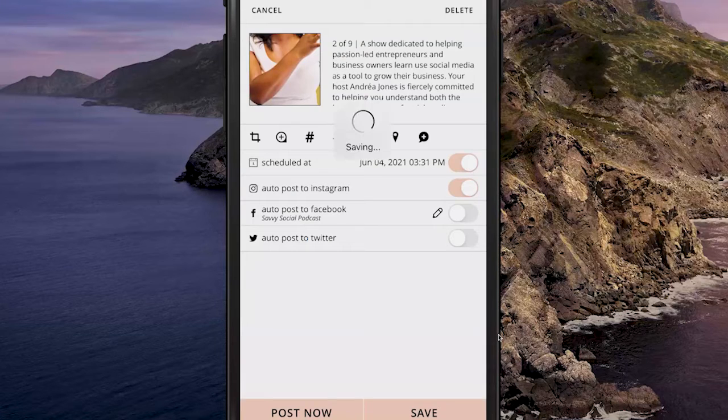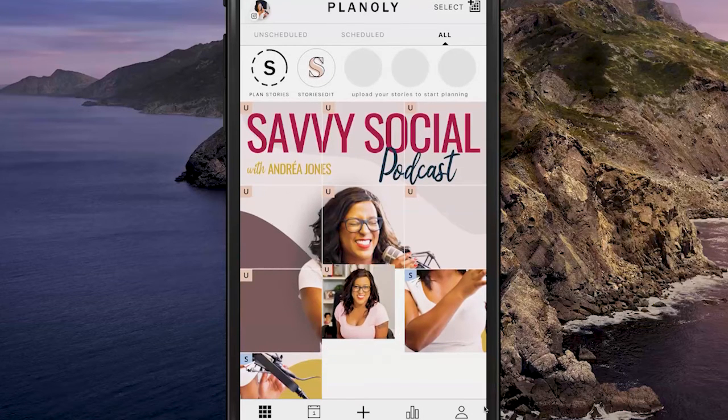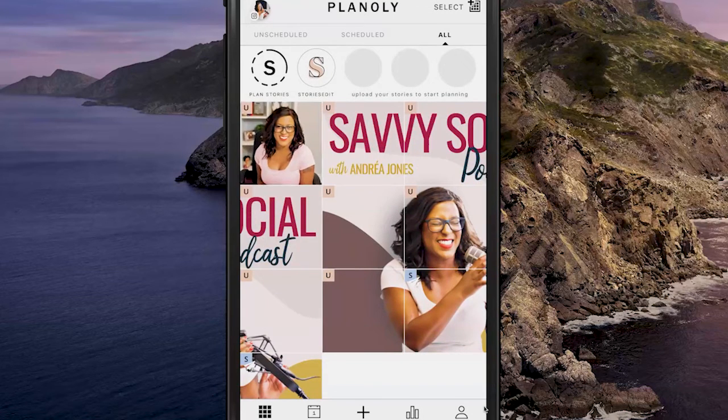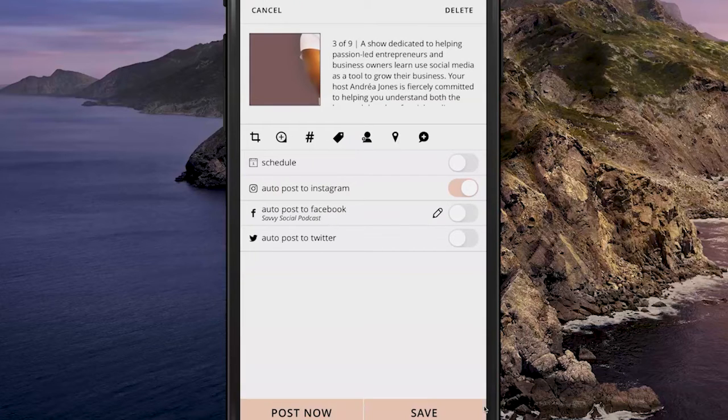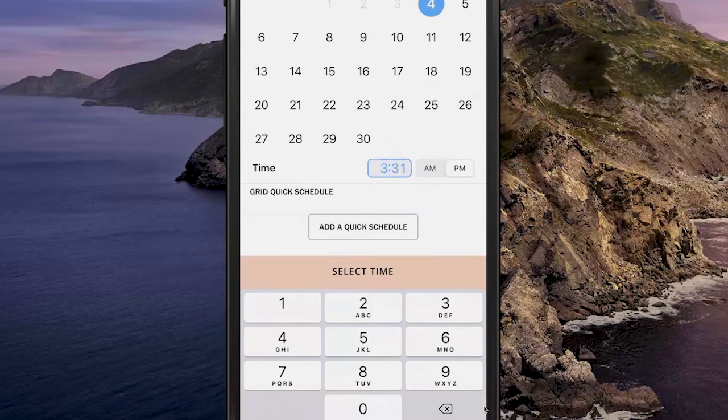As I'm adding it, it is breaking the grid a little bit because I do have posts that are planned that aren't scheduled. So you'll notice this little S pops up. That means it's scheduled. So note that if you have any planned posts, actually I would just move them. So I'm gonna tap and hold and move that out of the way because this is about to get funky, which is why I wanted to keep the 3 of 9 here so that I could see where I was. So now we're gonna go 3:32 and onwards.